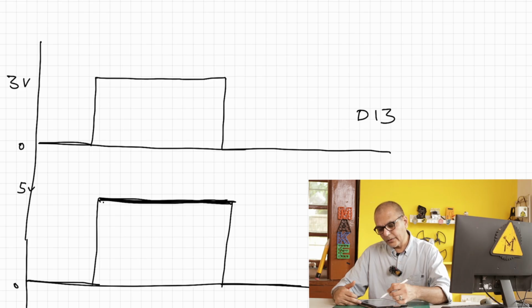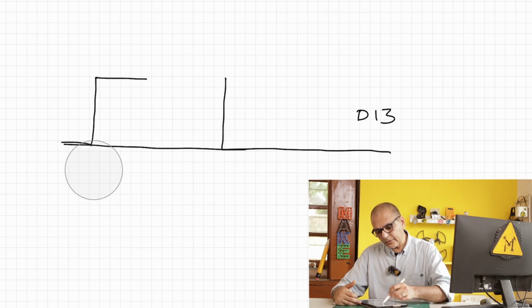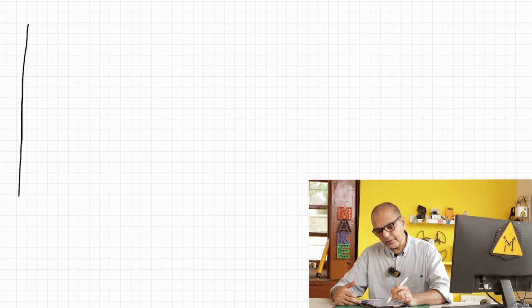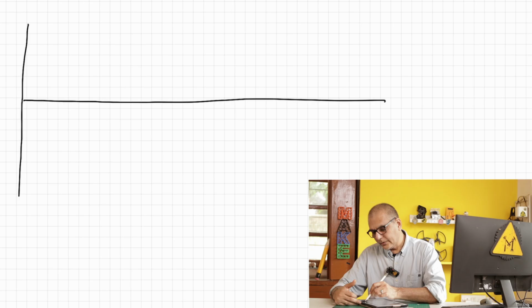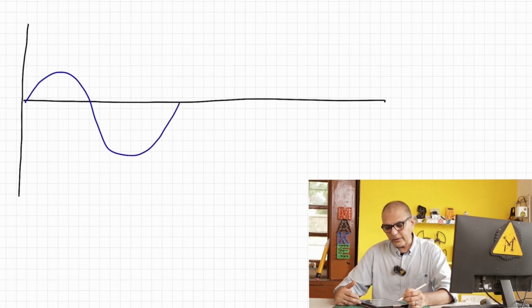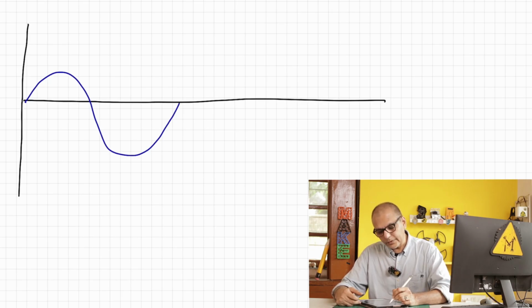So let's get rid of this whole sketch and look at some typical waveforms that you would find in electronics. One very commonly seen waveform, which we have in our houses every day, is what's known as a sine wave, and that's what comes in for running everything in your house. So the electrical power that you receive from the electricity company is some sort of a waveform like this, which is known as a sine wave.